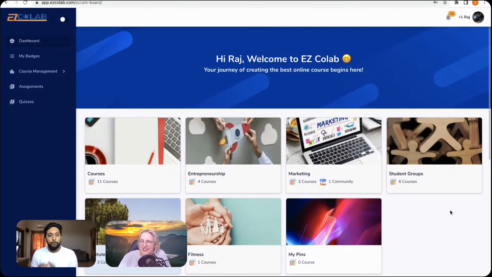So what we focus on is the student experience, everything after they buy your course. One thing with the student experience here is that you can personalize the dashboard for the students, or change the theme of the dashboard, the color, everything under custom branding. Now we have picked up the username from their student profile and said, hi, welcome to my institute, your journey of learning begins here. This is just a really nice, warm hug welcome from the course creator.